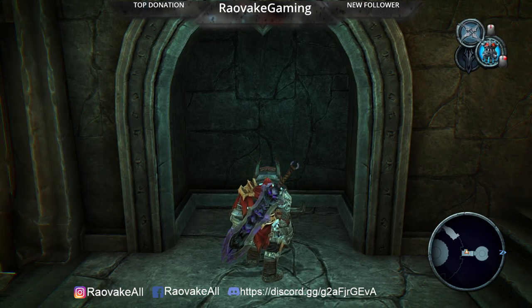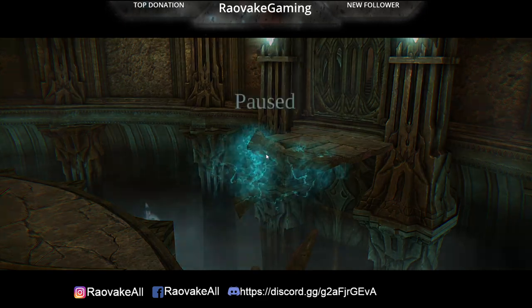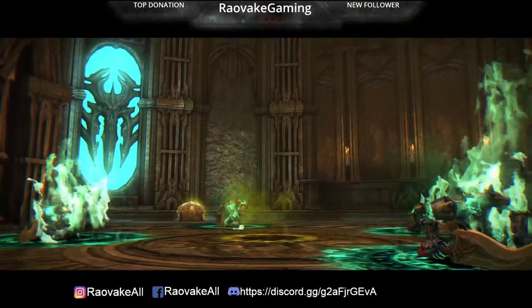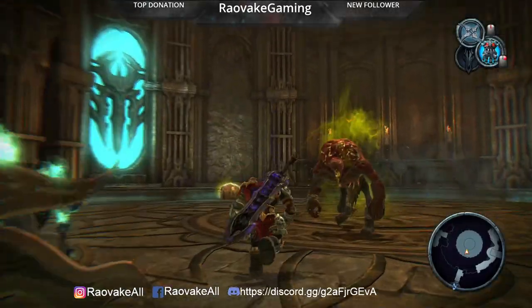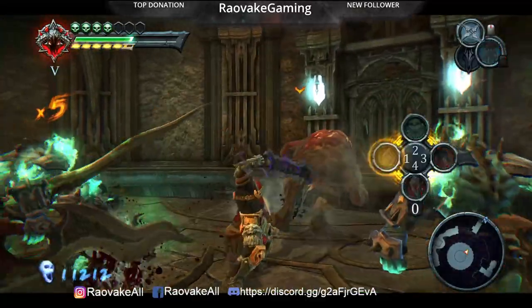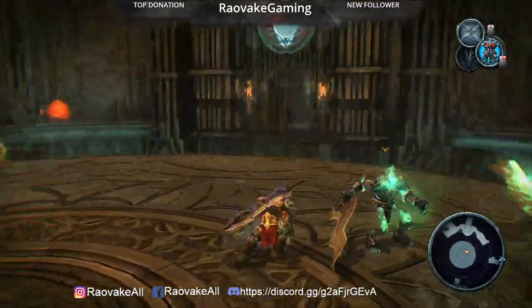I have no health potions, I have nothing. Go, go, go. Can't skip it. Hey, look, it's your friends again. Hey, boys. That works. Oh, there is a reason why I like to punch enemies with the gauntlets in a room like this.